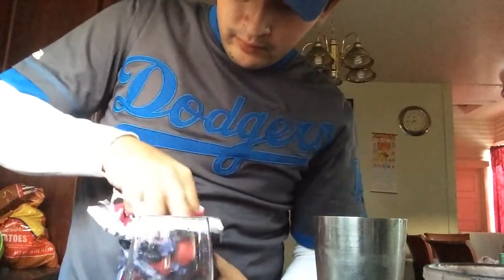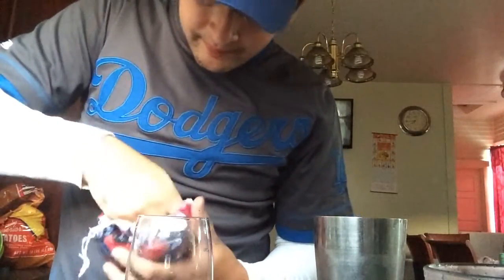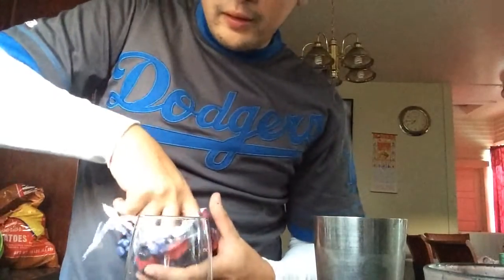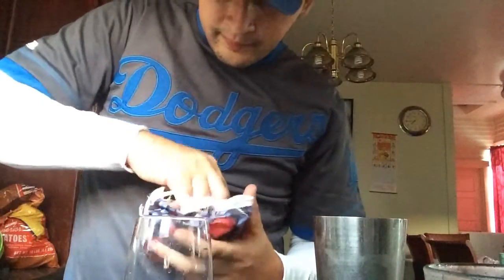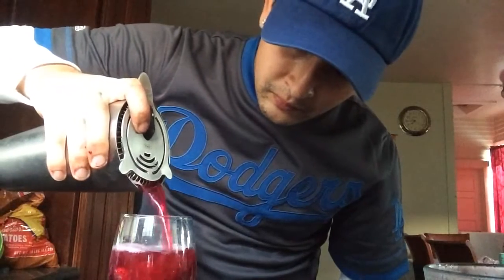Get some berries, some frozen berries. Get some frozen berries. See, it's a mix, so it has a little bit of everything. Frozen. There it goes. Stirred it.